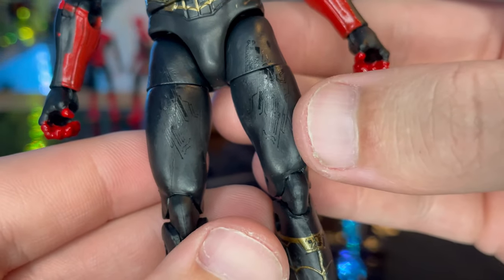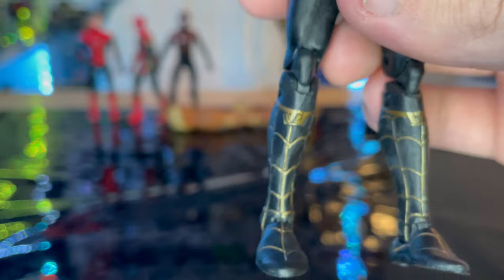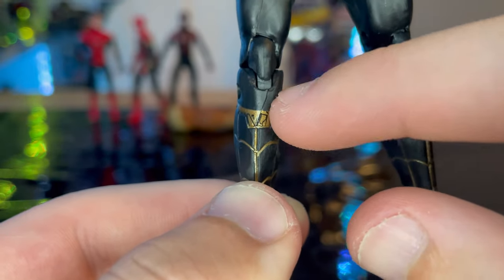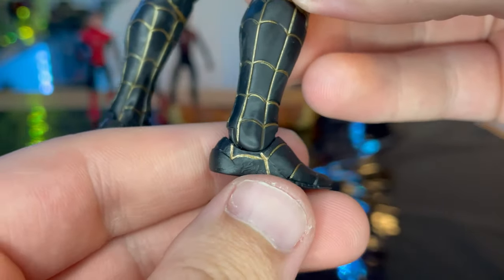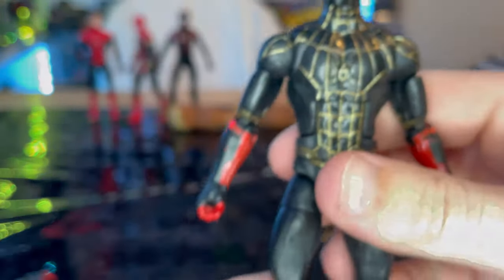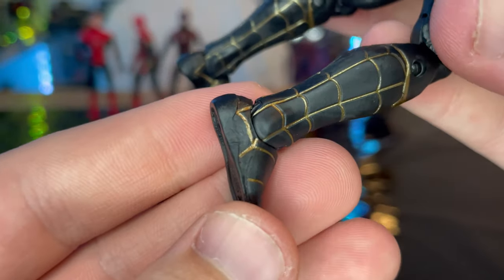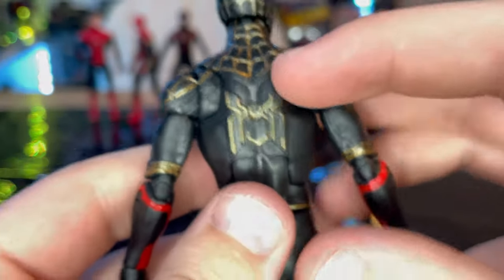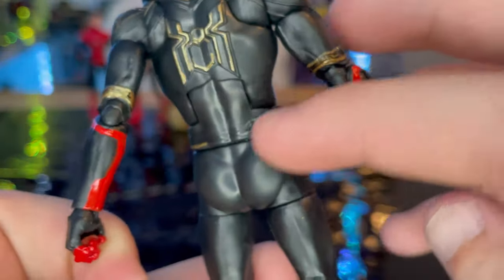On the legs you also get some shiny black tech detail, which is a really cool feature I like about this figure. For the gold webbing where the leather straps would be, you get some gold tech pieces too. The feet have shiny black as well. This is the same sculpt as the newer version of the Far From Home suit — you can see they sculpted in the soles but didn't paint them. On the back, the spider has gold lining around it but is mostly black, and you get a belt with gold pieces.